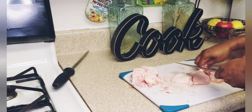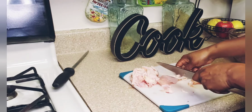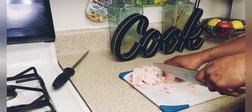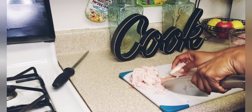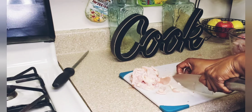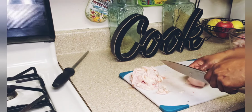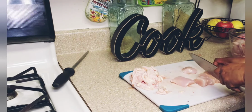This is the boneless breast. So you see, if you want to eat boneless chicken, you just buy a whole chicken and you break it down. And there's a way you can even make the thigh boneless. You can take the bones out of the thigh if you want. But I know most people eat like boneless chicken breast.